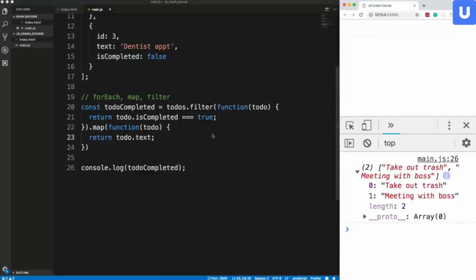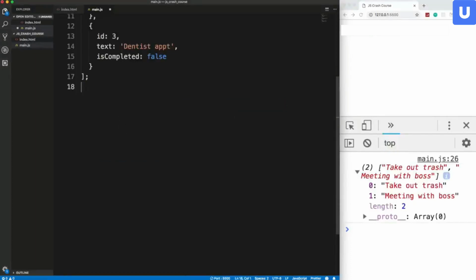Okay, so these are very, very powerful. This is functional programming. You can really manipulate data pretty much however you want. And you can do some pretty crazy stuff, so it's definitely something to look into. I do have a video dedicated to a couple of these higher order array methods if you want to check that out. But yeah, so let's move on here.